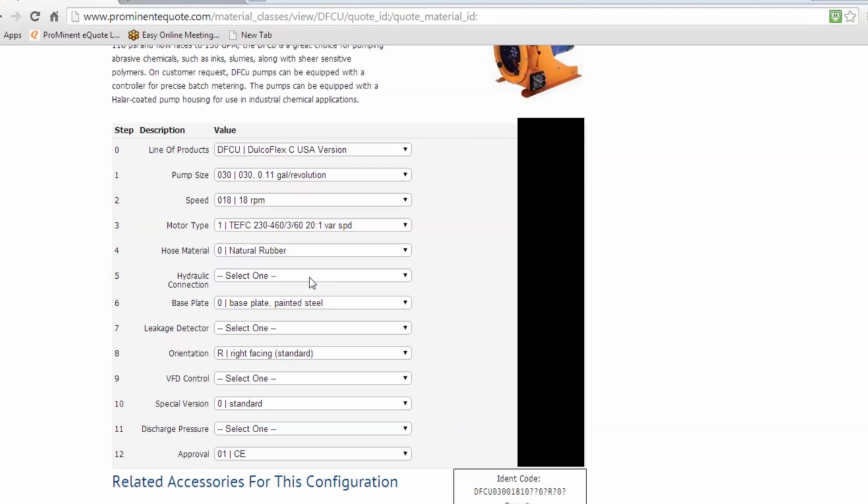Here are the hoses, natural rubber, and I'll show you the difference. There's no cost, as you saw on the natural rubber, but the moment you choose Hypalon, there's an upcharge on the Hypalon because it's a harder material to obtain. These hoses are based on the application. Obviously, you're not going to want to put a natural rubber hose on a bleach application. So you need to know what materials are compatible with the operation. If you don't know, please contact us.